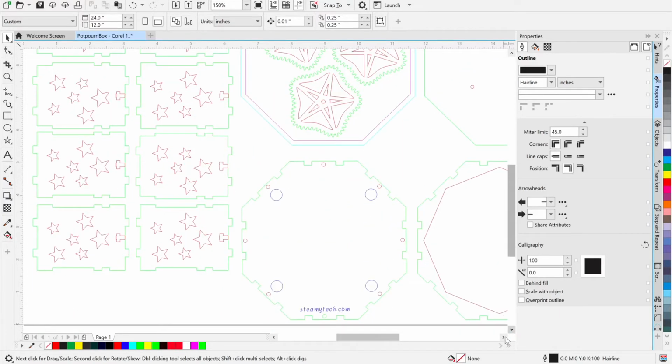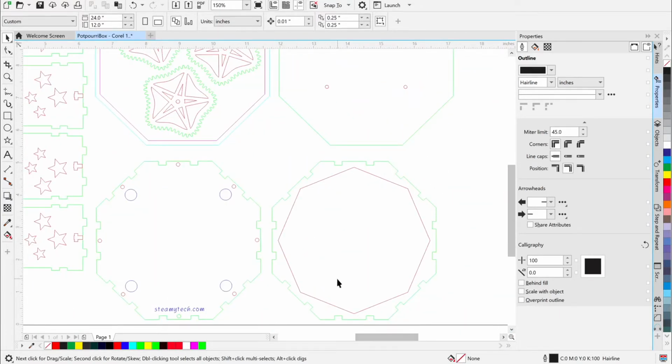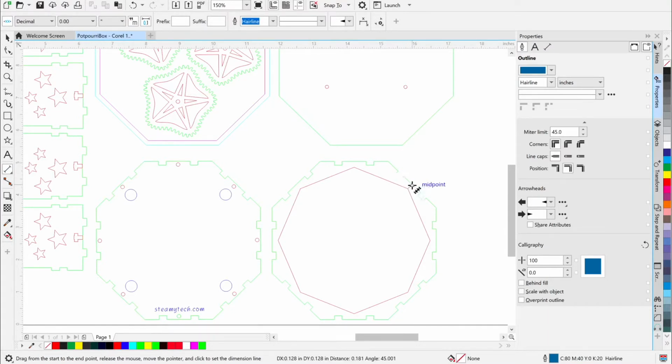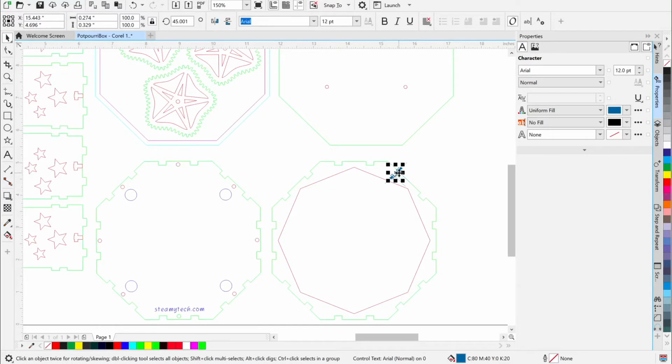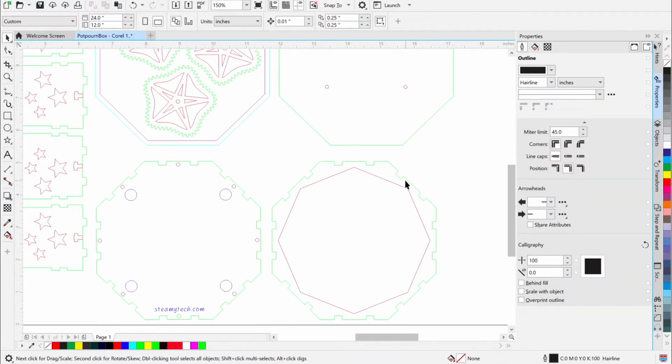And then the other thing I did was made sure I had a nice angled hole, but I still had plenty of support on the lid when we put that in so it would not be a problem with being too fragile. It's really important as you design to give yourself plenty of support. These are 0.1 inches. I would probably recommend, actually, 0.18. I would probably recommend not going narrower than 0.1 in almost any project, or you're going to have wood that's way too wussy and it's going to fall apart on you.